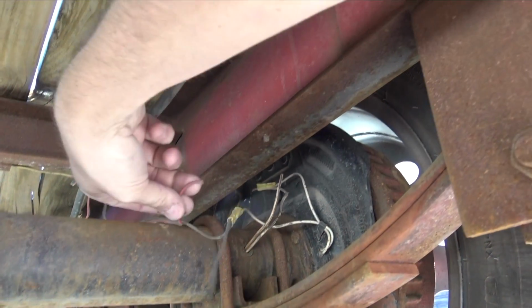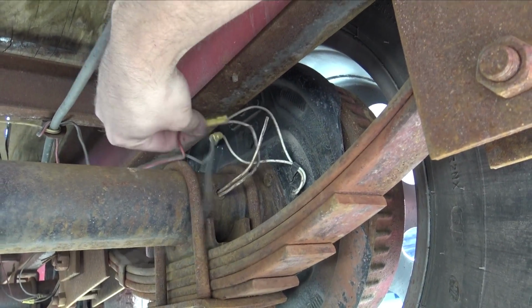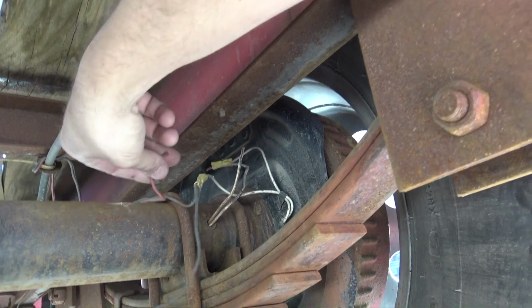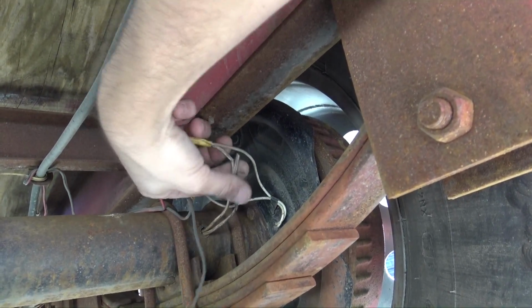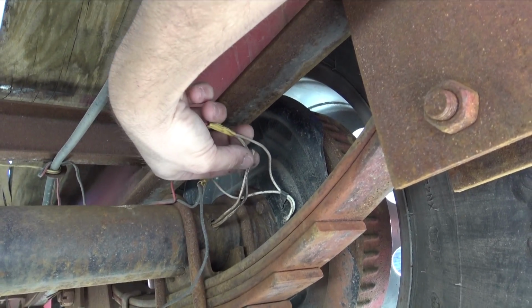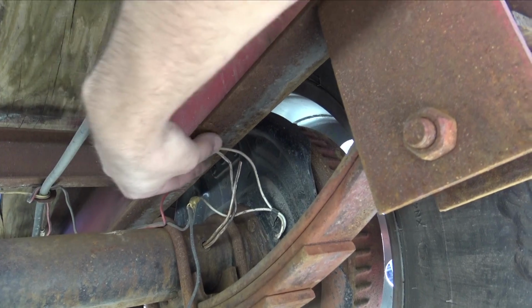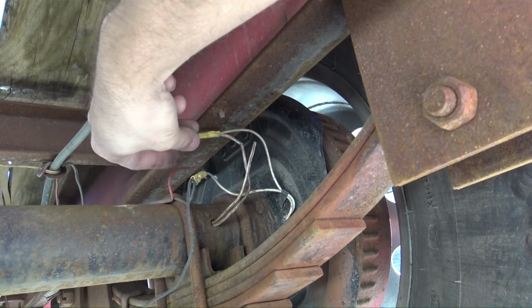As you can see, the wire, it was just butt connected. It broke over time, just the vibration. That's the issue with trailer wiring. A lot of it is just butt connected, and you can see that it isn't very, look at that. It isn't ran very well. So I'm gonna reconnect everything so everything is good to go, and then just kind of go from there.